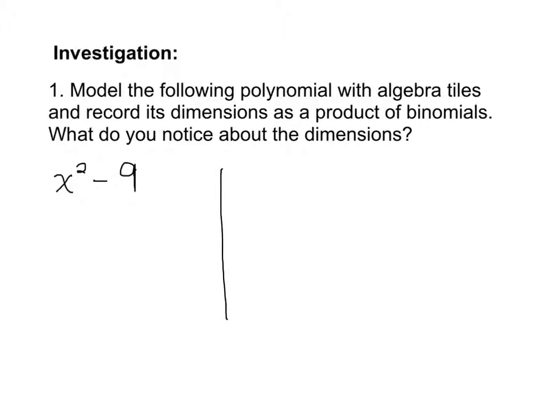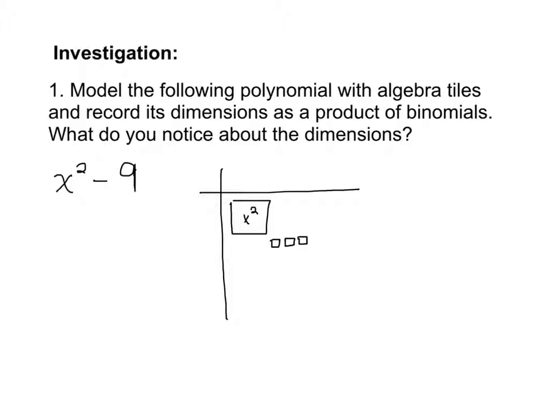To model that with algebra tiles, you can use the actual algebra tiles or we can sketch them as well. The polynomial makes up the area of the model. We always want to start with our x squared tile in the middle and then we have nine negative ones tiles. Anything alongside the x squared tile has to be an x tile — it can't be a ones tile. So we have nine little ones and we are going to see if we can fill them in as a square or rectangle. I am going to go three across and three down, and I notice that I have now made a square out of my nine negative ones tiles.